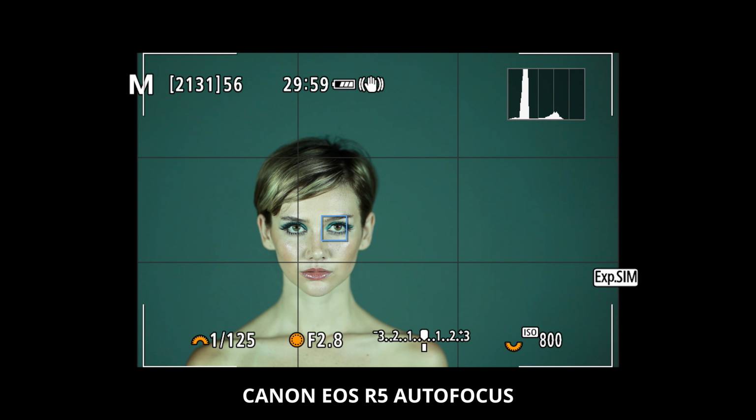One thing that could be challenging for a lot of you who are considering moving into the RF system is the expense. If you get the non-L lenses, it's pretty comparable to what you see out there. You have lenses that range from $200 to about $500, and that's fine. But if you're looking to be a working professional, you're up and coming, and you want to buy those L lenses, you need stuff that is weather sealed. That is going to come at a large expense to many of you.